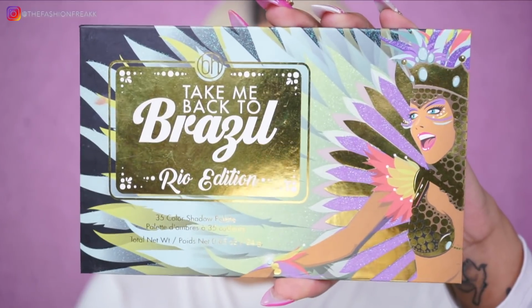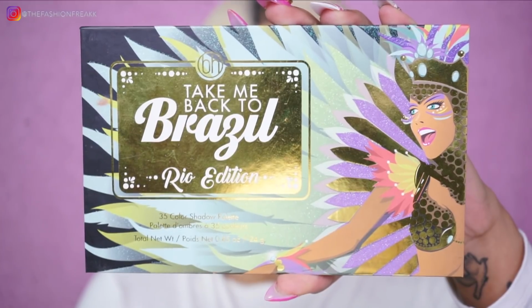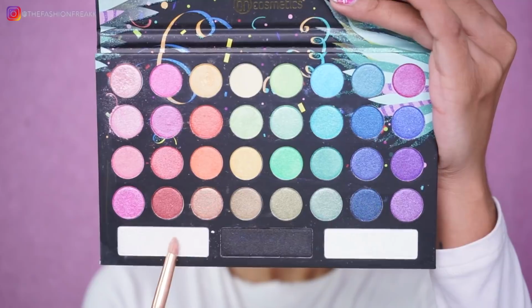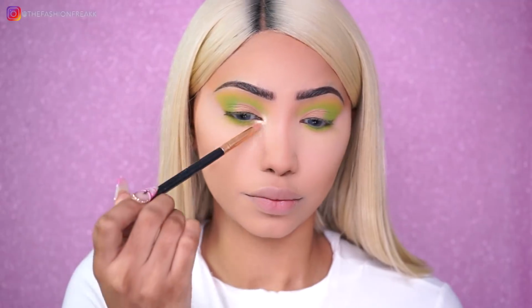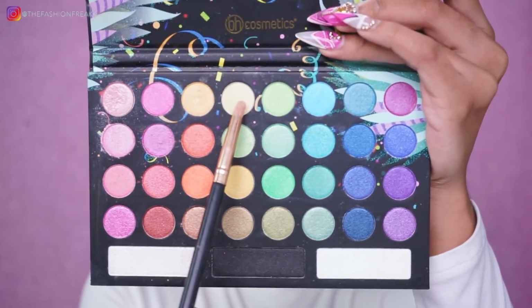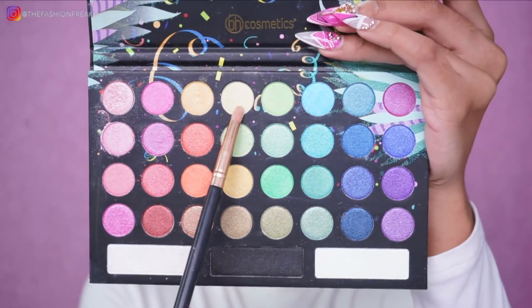Next up, I'm going to be using the BH Cosmetics Take Me Back to Brazil Rio Edition palette, and I'm just going to be using that highlighting shade on the bottom, and I'm going to be highlighting my inner corners with that. Next, I'm going into this gold shimmer shade, and I'm taking the same pencil brush, and I'm just going to be highlighting my brow bone.